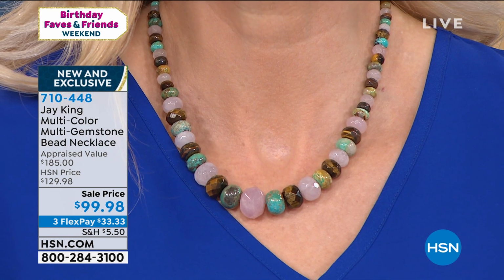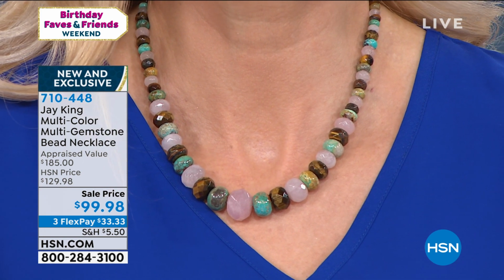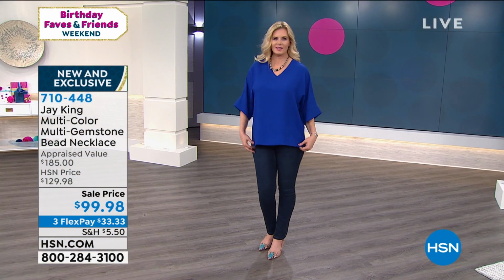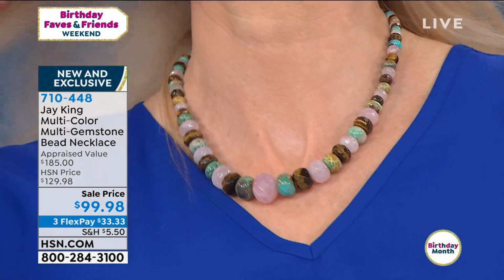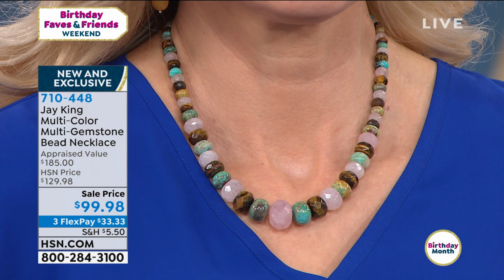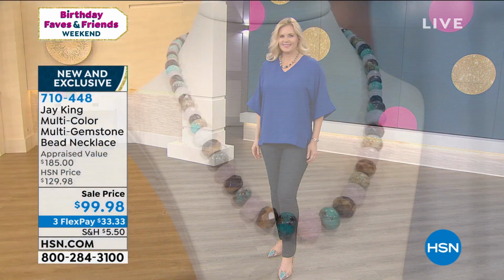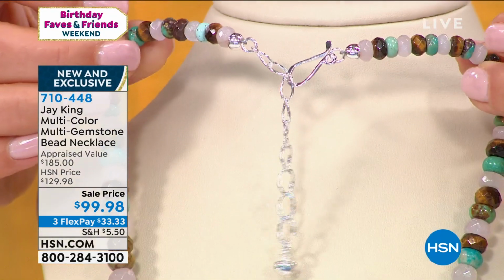I actually came up with this, and I'm very visual on designing, so I do drawings. The other artists that work with me, the designers, usually make the silver design and then do the stone. In this case, how I design is I go to my studio, surround myself with all these specimens that we have in stock, and then I start putting colors together. I just thought this was a really cool combination. It's very subtle, and it's very unique, and this is the first time that I've ever combined these three materials in any design.